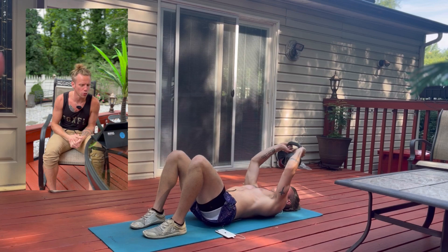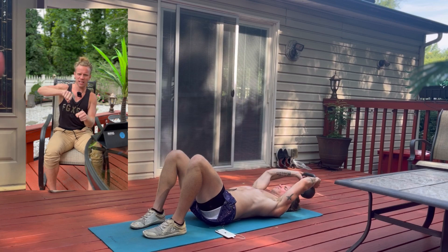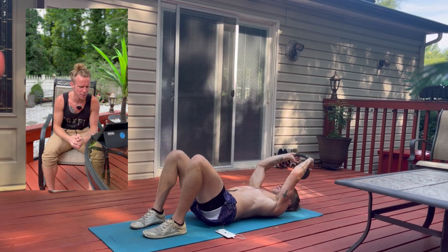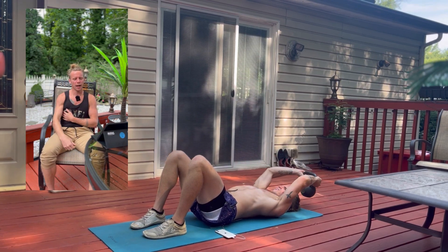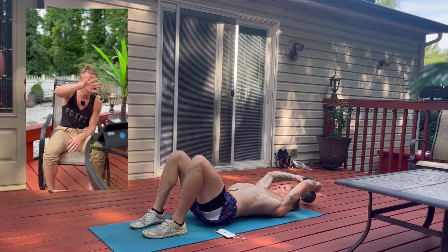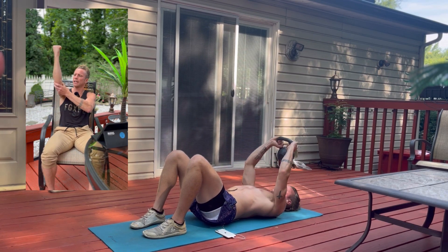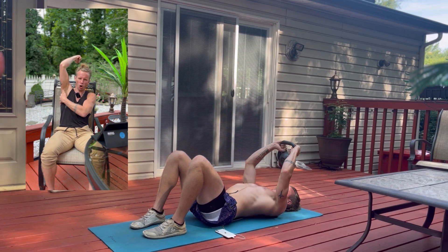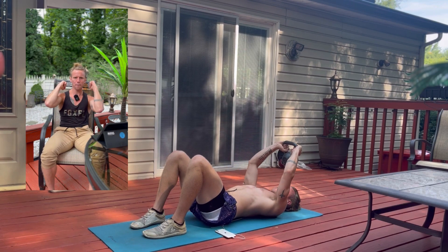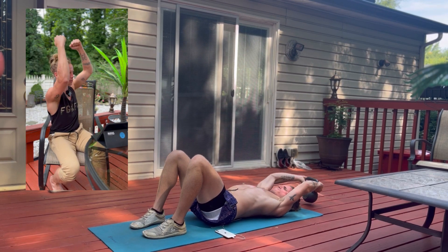I like to grab it at the base of the kettlebell and hold it in place to add extra resistance. From there I'm going right into a floor pullover. This is going to be a great way to open up the shoulders, open up the spine, and improve overhead shoulder range of motion. What we're doing here is letting the kettlebell tap the ground — I'm not resting it there — and coming right back up, keeping my elbows locked in place and pulling through my elbow rather than bending at the elbow. That's a common mistake — we want to lock the elbows in place and let the shoulders do all the movement.